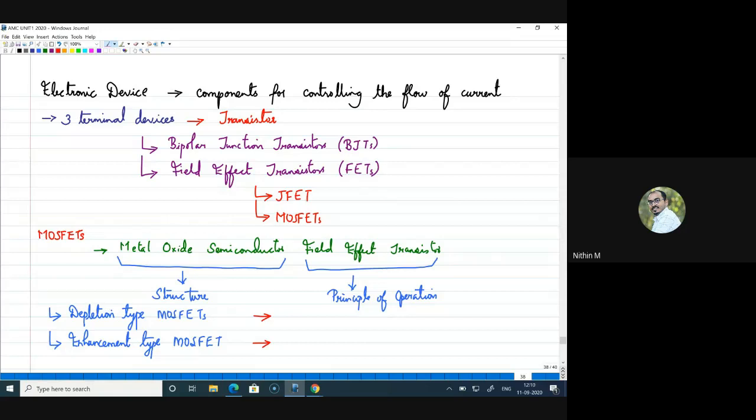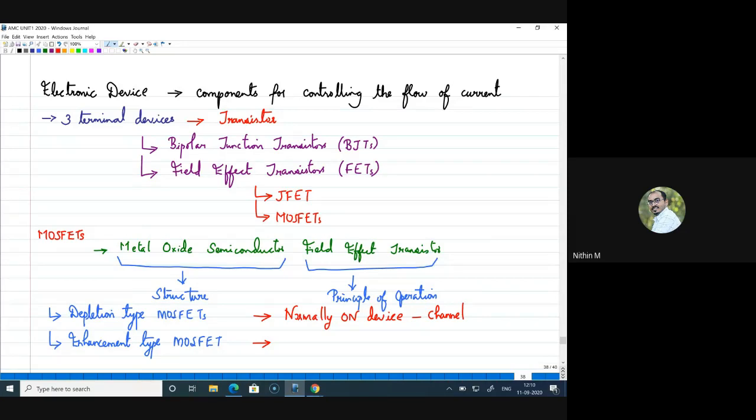In enhancement, channel is induced. Yes. Depletion needs GS voltage to turn off. Yes, that is true. So generally, just to understand, we say that this depletion type MOSFET is a normally on device. So what does it mean by normally on device? If you look at the structure of the depletion MOSFET, we will understand that it will actually have a channel. The channel will be there, or normally on device means that the device will carry a current, right?